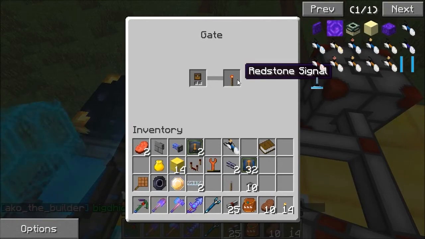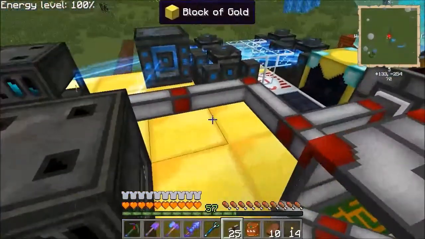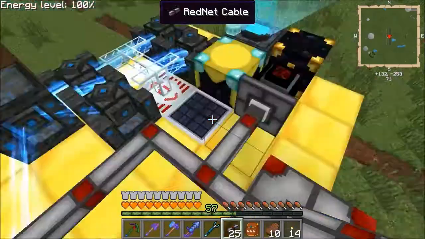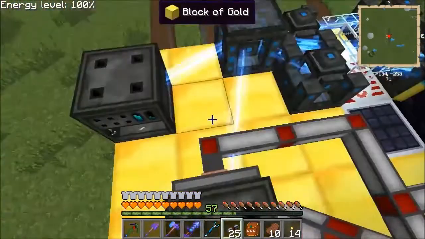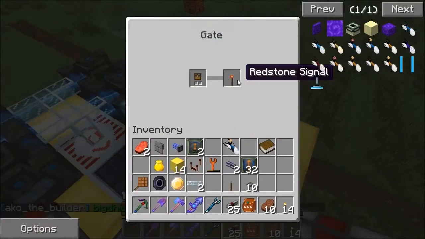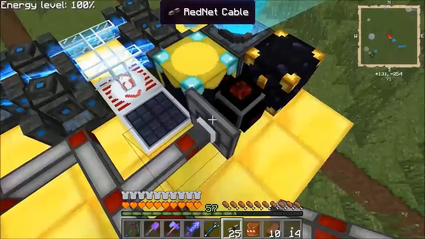What, the PRC? But it needs to pulse twice because it needs to go red. It needs to go that one, then that one. So it needs to do 2 each time. The gate, it's not an energy pulse, it's just a redstone signal. It's not actually pulsing the thing, it's just a signal, innit?